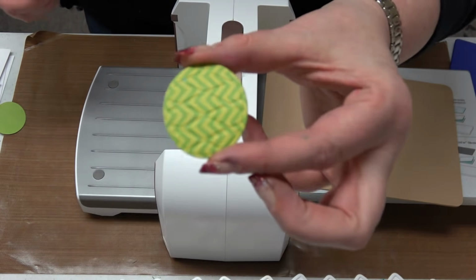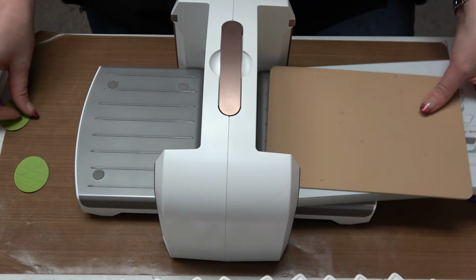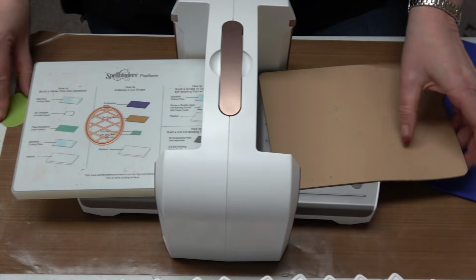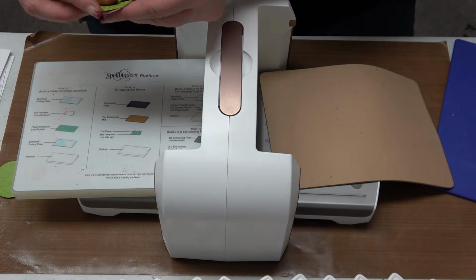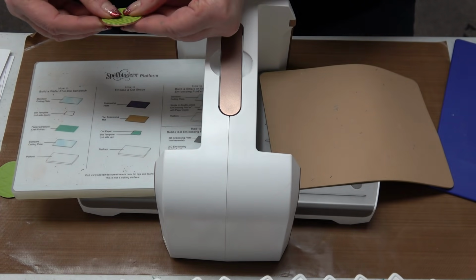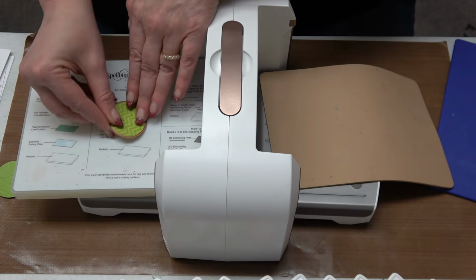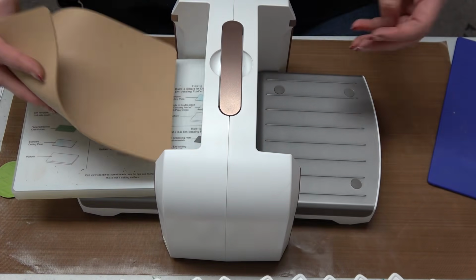So you can't tell, but I've got an embossing there. Then I'm gonna do this one. And this time I want it to have the green. So I want absolute opposites, so you can see the difference. And put my squishy in.